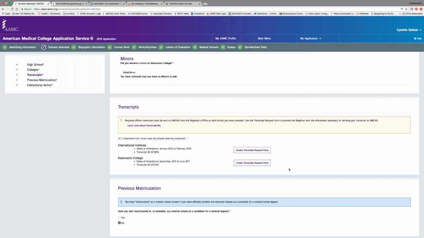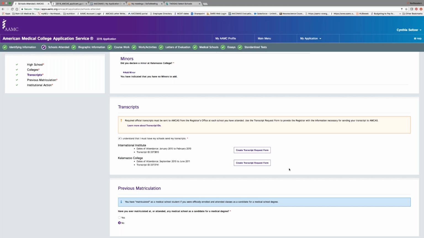You're only sending one transcript out right now, so you're only sending a transcript from all of the schools that you've taken classes at to AMCAS, which is the application service. So what will happen is AMCAS is going to get your application, and on your application you have to write every single class that you've taken, and we'll get to that section a little bit later. Oh, the physical address is written on the transcript request form. So yes, you will see it right on that form.